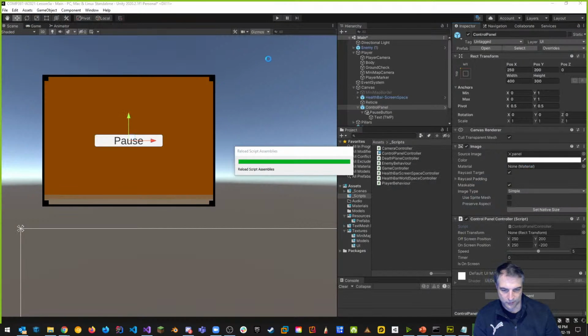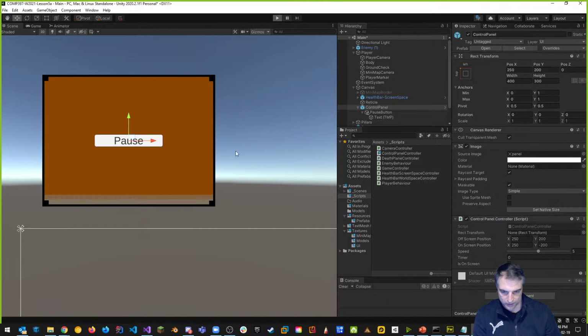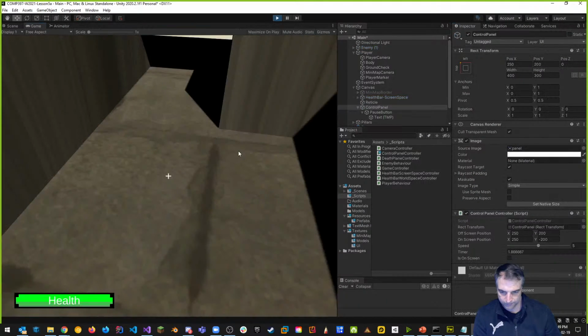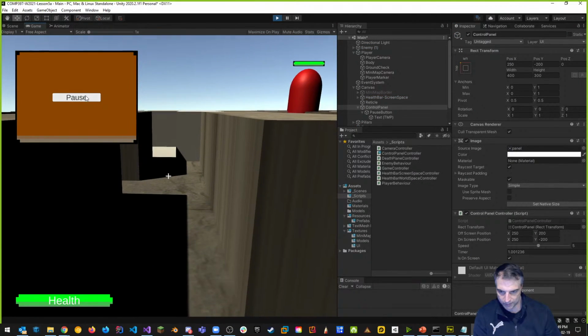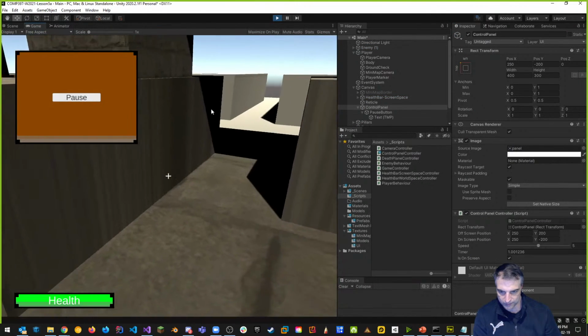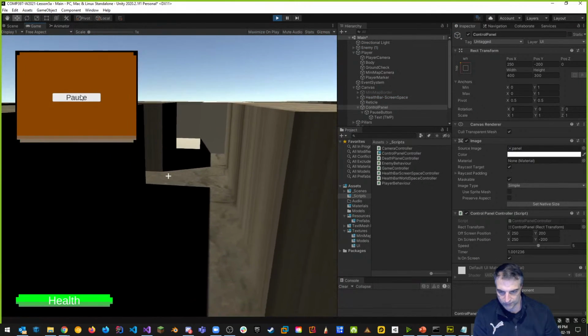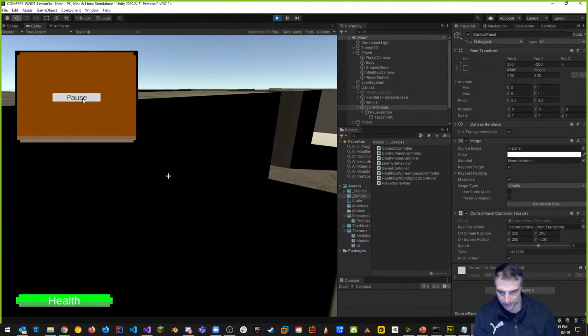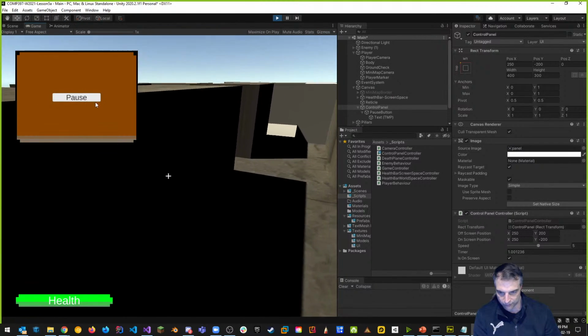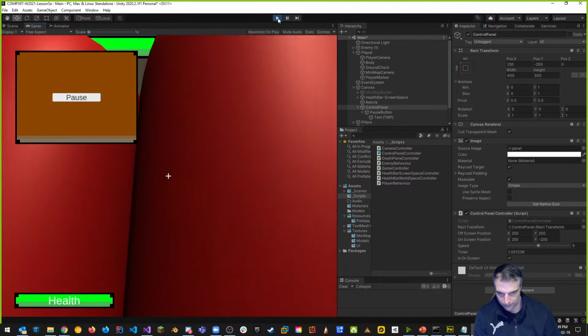All right, let's see what it does now. So run it, and I press this in, and now I can click on the button, but it still does this. It still moved my camera where I'm looking, but at least I can click the button now because my cursor's not locked anymore.